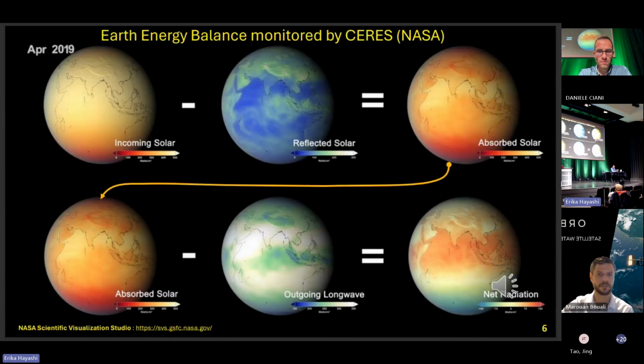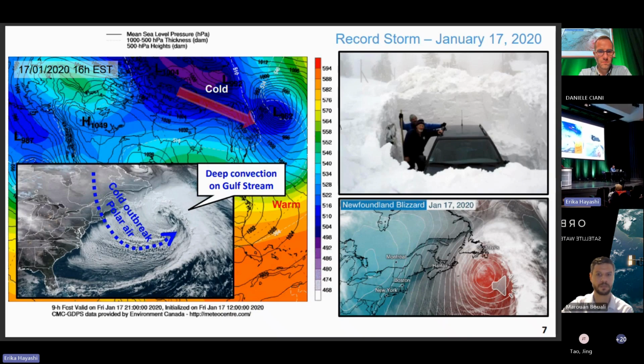Well, the radiation budget, we all know, I'll skip that. And the effect of the far infrared is very important. About 70% of the radiation that escapes the Earth is in the far infrared. It cools the atmosphere, enhances the polar vortex, and the motion of cold air interacting with the ocean produces huge storms, and we see that almost every day. And all the events, atmospheric rivers, tornadoes, all that is controlled by the dynamics of the atmosphere, cold air and warm air.